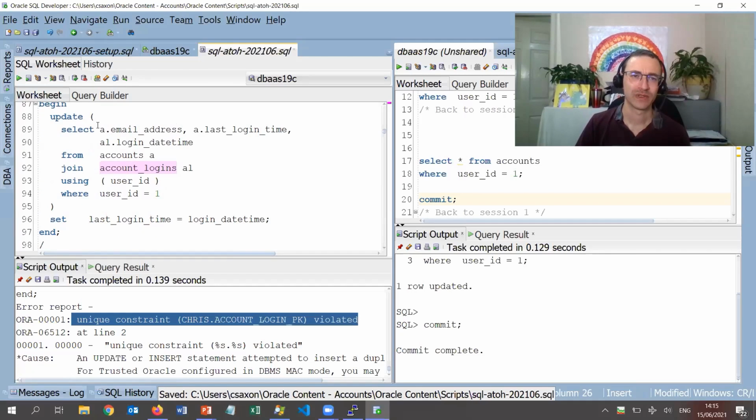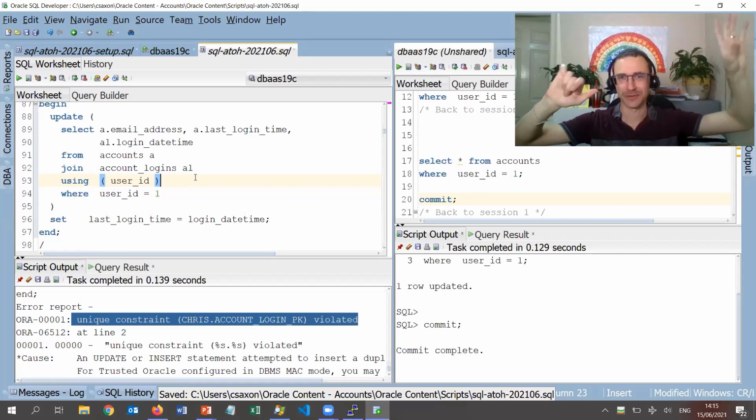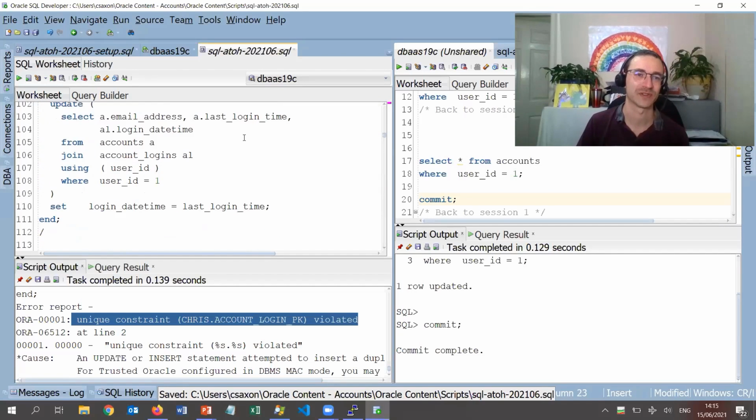So if we go back to this example, what we're saying is we want to store on the account record itself the last login time, so we can find that information really quickly. A lot of websites have a little thing that says you last logged in at this date, to verify that it's you, like you can remember the last time you actually logged in on the site. We want to show that on the accounts table because it will fetch that information anyway, rather than having to go through possibly hundreds or thousands of records for the account logins. So it's nice and efficient.